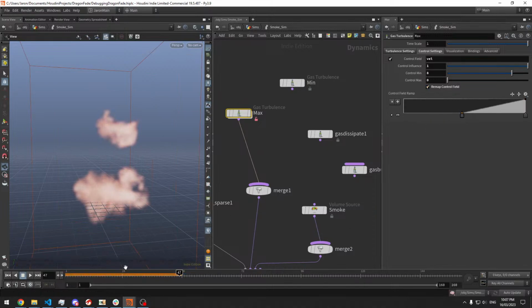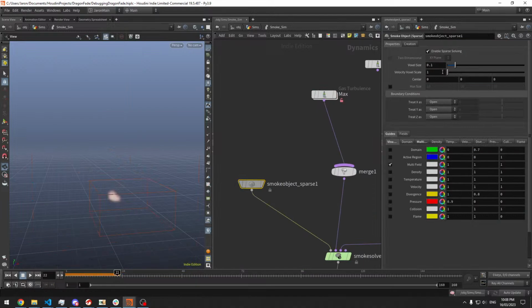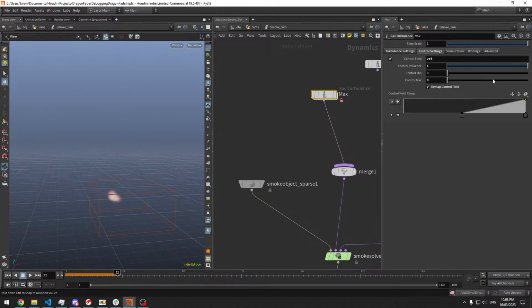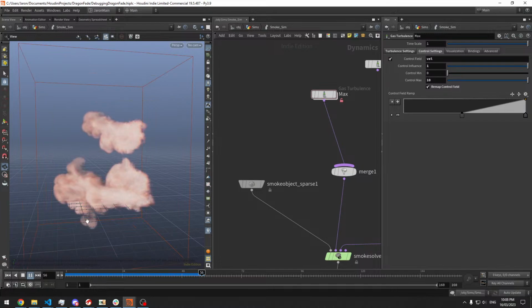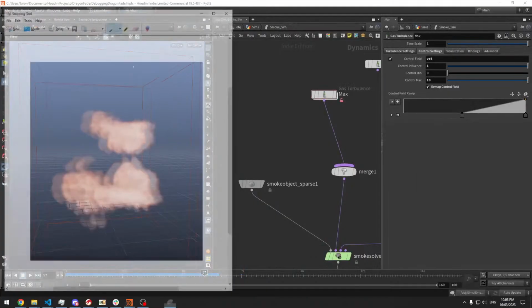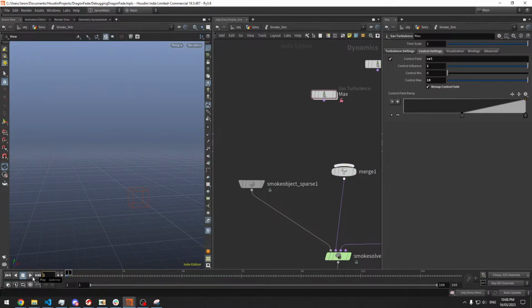So I'm going to push this right up. And I'm actually going to set this to 0.1 again because we can't really see what's going on. Now we can see it's not really doing anything. It's getting a bit of turbulence in there. Not quite a lot. Let us take a snapshot of that just to make sure that our turbulence is actually doing something. And I'm just going to disconnect it. This was going to 57, so let's go to 57 again.